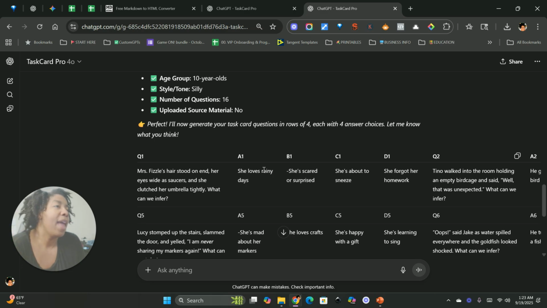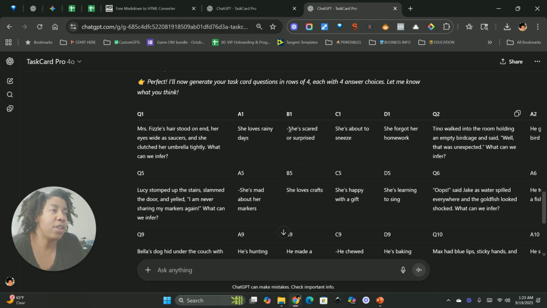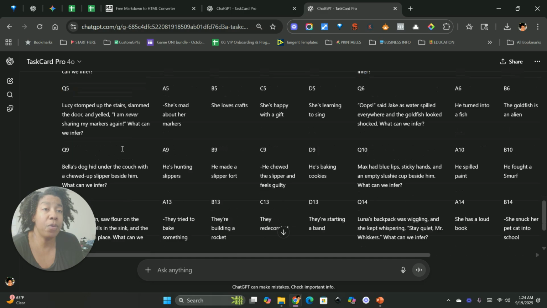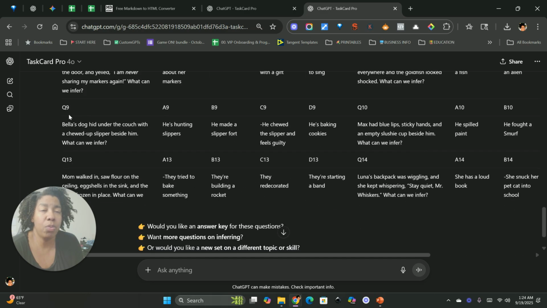It's important. In the actual generation, you'll notice there's a little hyphen in front of the correct answers. I like to have the hyphen there because it lets me know, okay, this is the correct answer. Yay. You could easily say, hey, get rid of it, no hyphens, or you can just delete it after the fact. It's completely up to you. But what you'll notice is that there are 4 questions with their answer responses on each row. So we have 4, 8, row 3 is 12, and then row 4 would be 16.